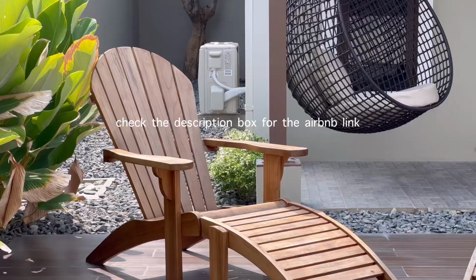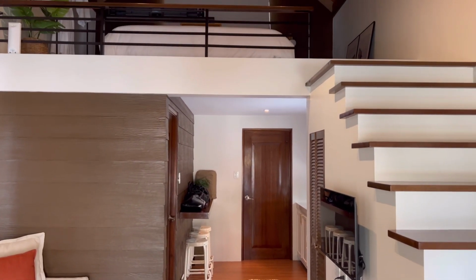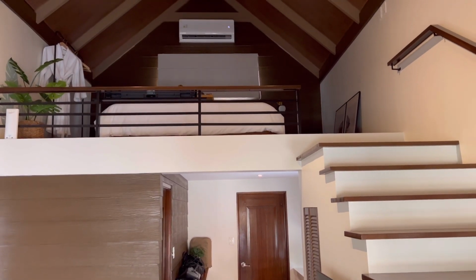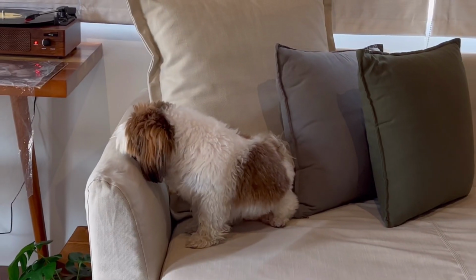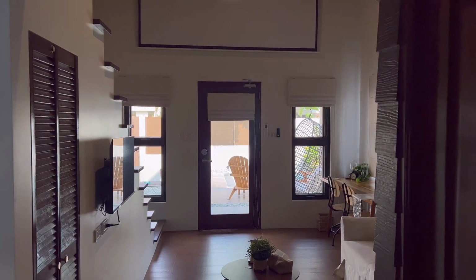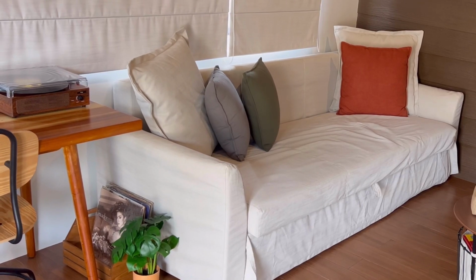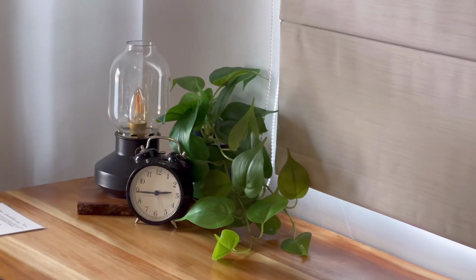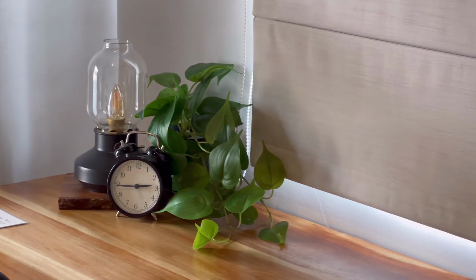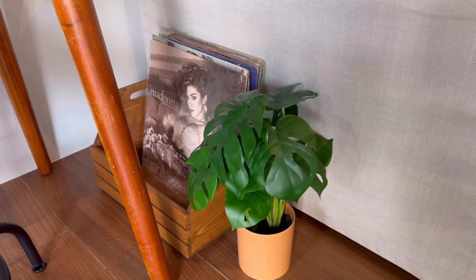They're located on a peaceful neighborhood. This house is really beautiful and it looks like it's straight out of Pinterest. And as you can see, they are also pet friendly. When we got here, it smells really good and it's neat. I love going and staying to places like this because it inspires me to dream big and work hard. I'm praying and manifesting that someday I'll have a place as beautiful as this.